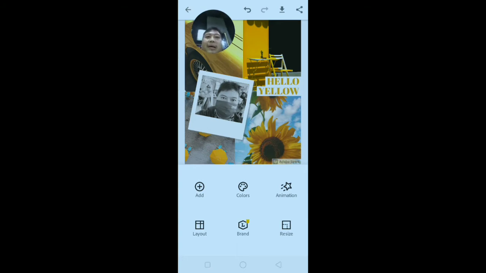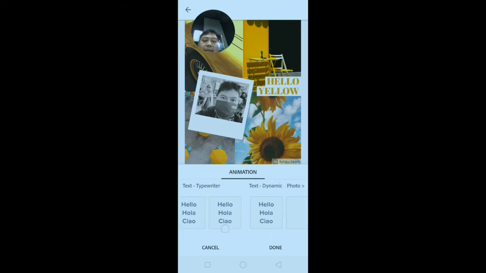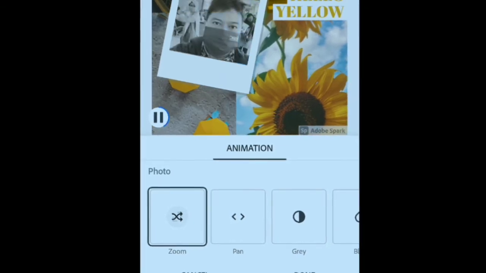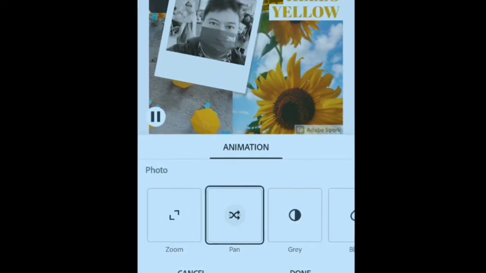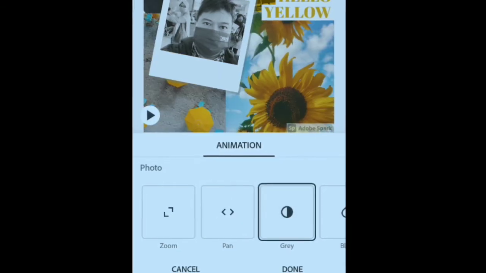Then we can also animate this image according to the default animation provided by Spark. Maybe like this. We choose photo and zoom. Maybe zoom like this. Pan. Gray.